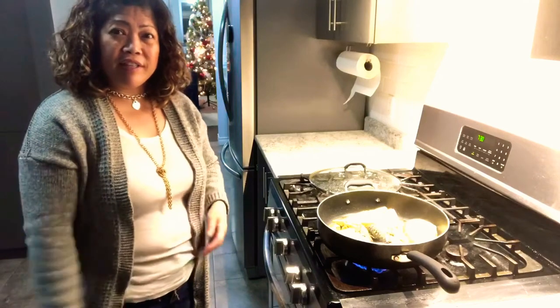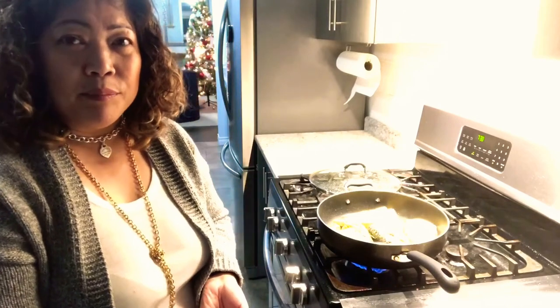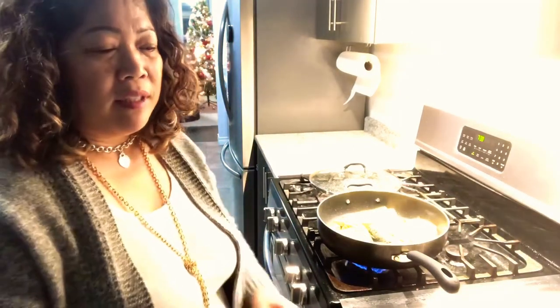Frying the fish right now. Okay, so I like it to be at least a little bit brown before we put the coconut milk.